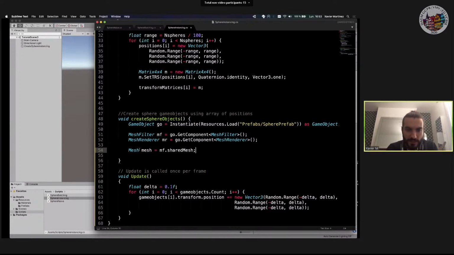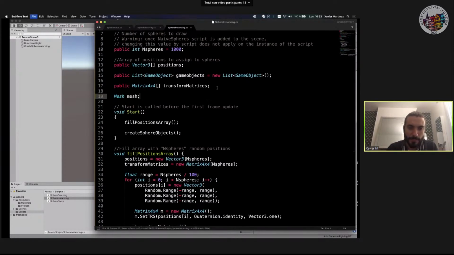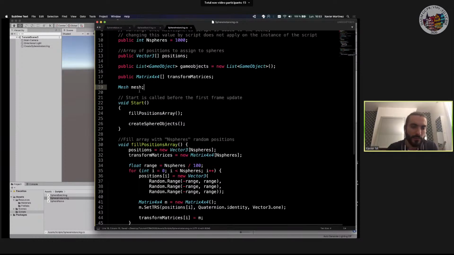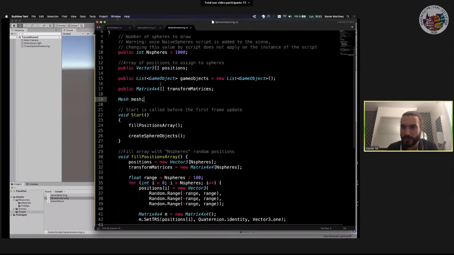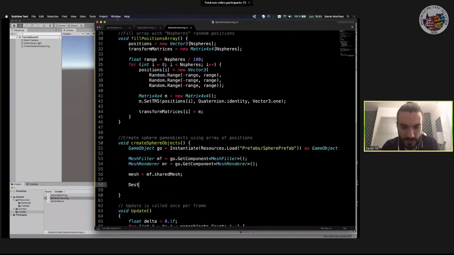Instead of having this in this local function, let's just move that out for simplicity. We're going to declare the mesh here. Of course, we can also predefine that in the editor instead of doing that dynamically, but let's do that dynamically.